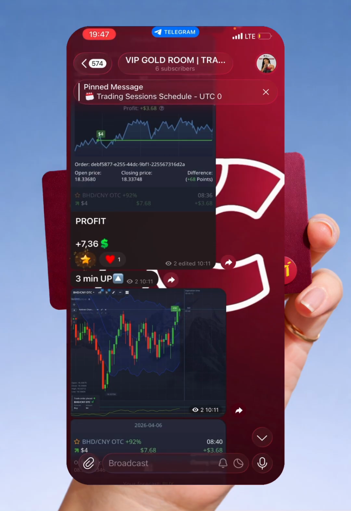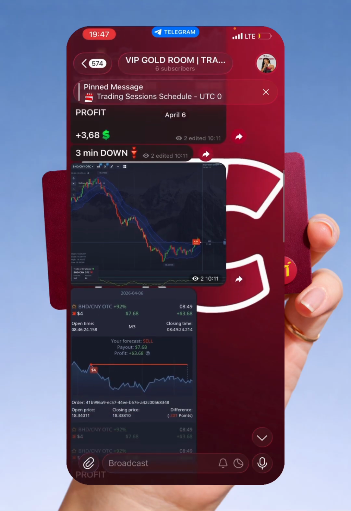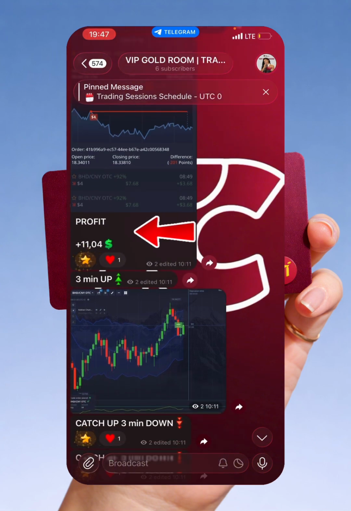Now for those of you who are going to be trading with me to the end, you come back again and wait for my order, and I tell you that same currency pair, I am taking another uptrend. And then we take it, and then we are in profit. You come back again and wait. I tell you I'm going for the downtrend, and then you take it, we win it, and then I tell you, look, I am going for the uptrend again with that same currency pair. If you look very closely and pay attention, I have not changed any currency pair throughout this whole session. I'm still using the same currency pair, and I'm telling you I am going for up.